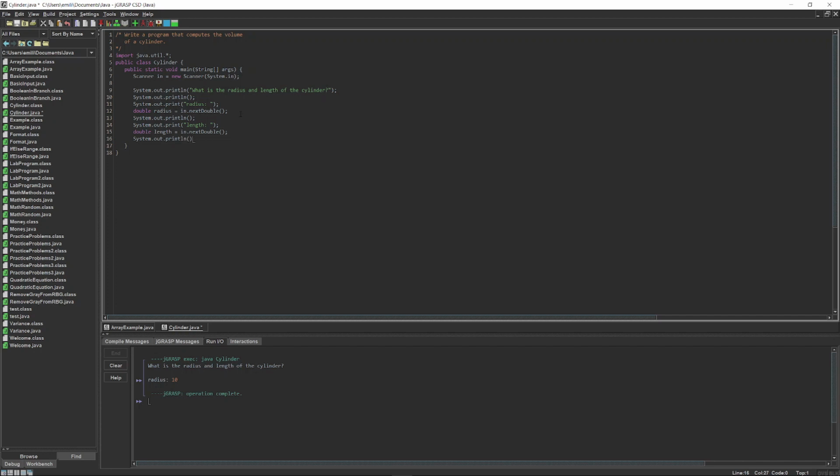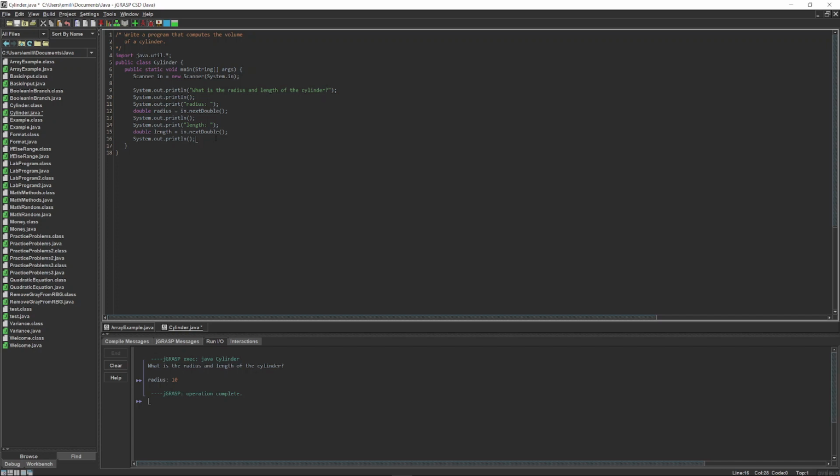And I'll drop it down one more line. There are other ways of doing that, dropping it down a line. You don't have to have all of this right here, kind of clogging up the screen, I guess. You could do something like a \n, or there are other ways, but for now we'll keep it simple and we'll just type system out print line just to drop it down a line.